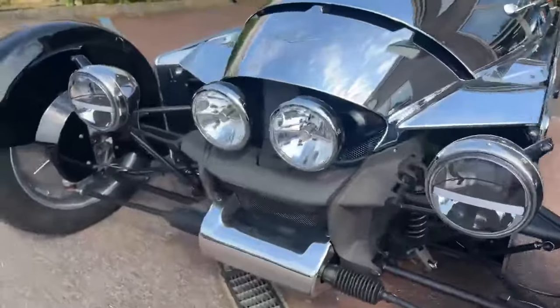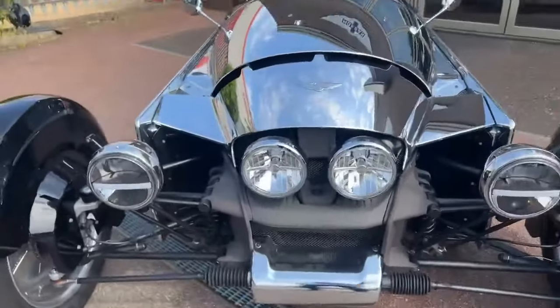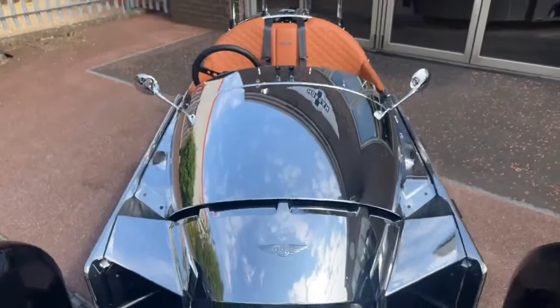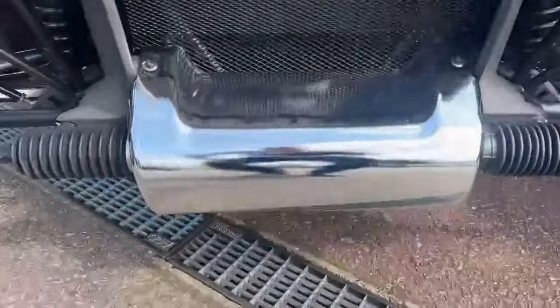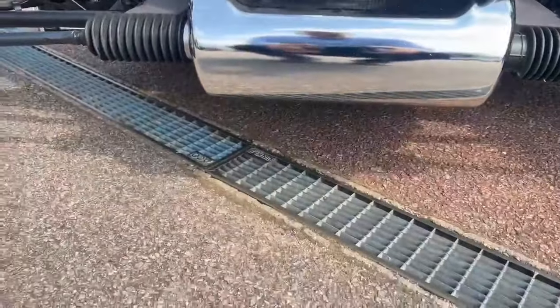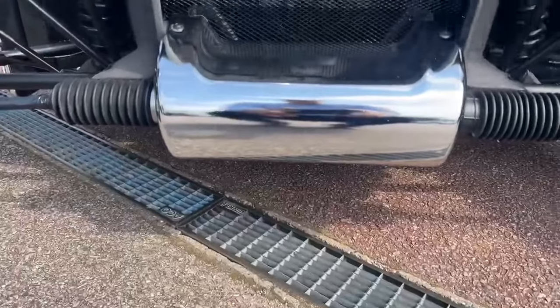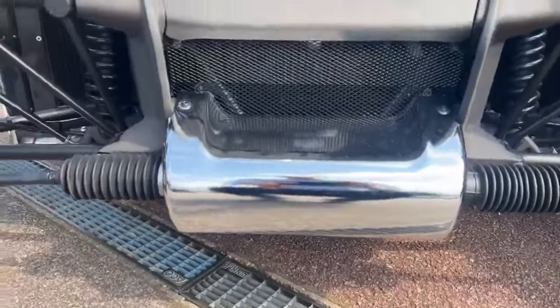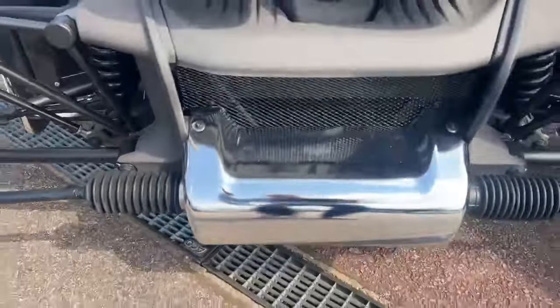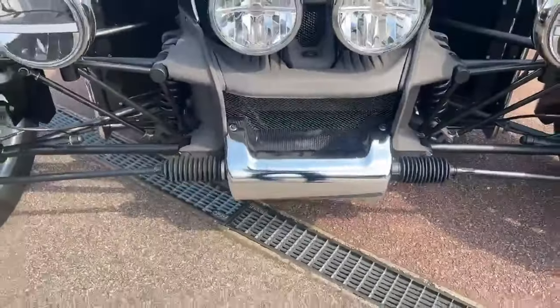The only part of the vehicle that isn't aluminium, which is again quite a remarkable feat, is this valance down here lower. That has been chrome painted by some partners that we work with and then had a PPF paint protection applied because it's low down and obviously would be prone to some stone chipping.